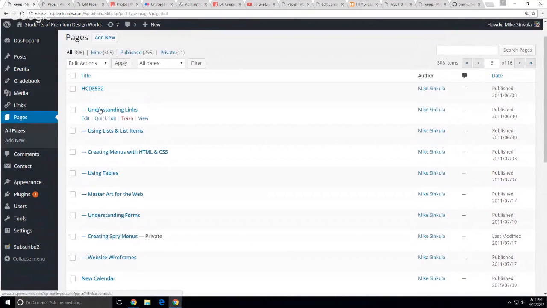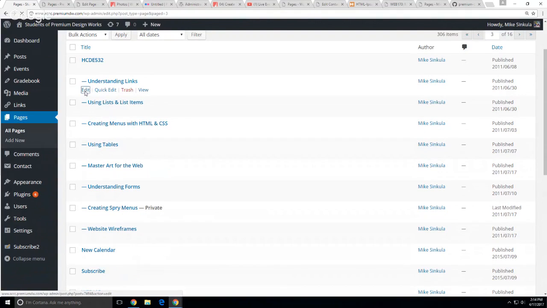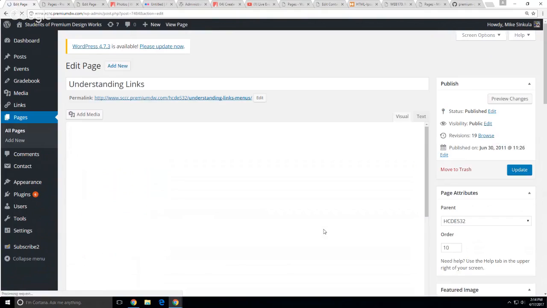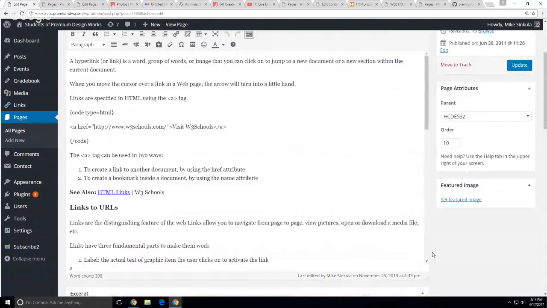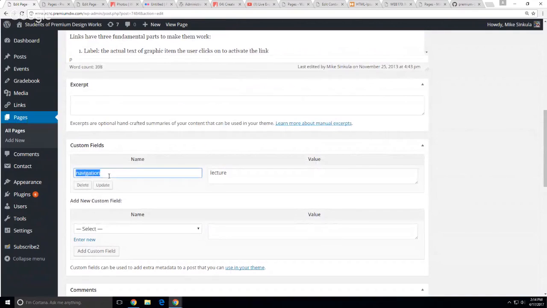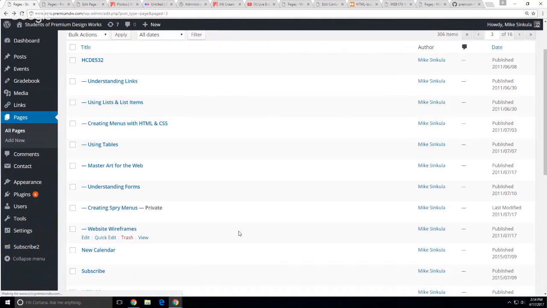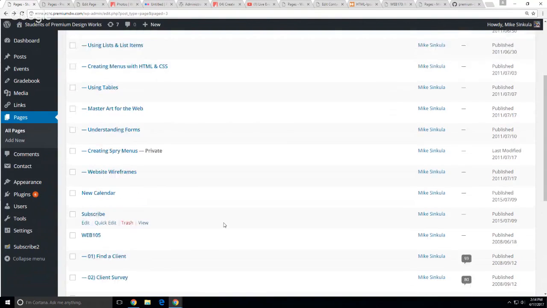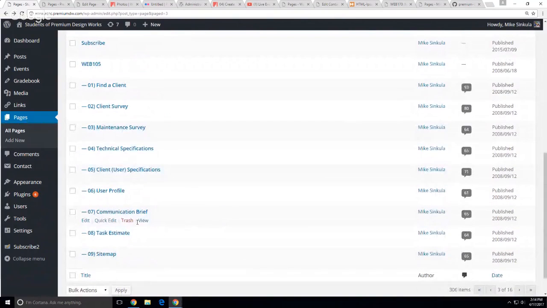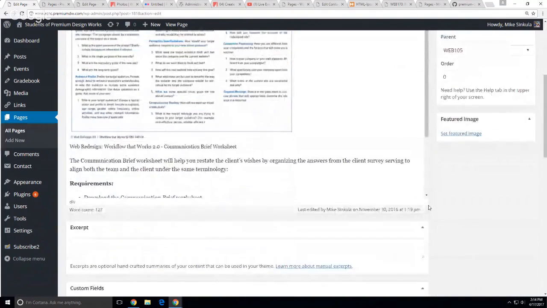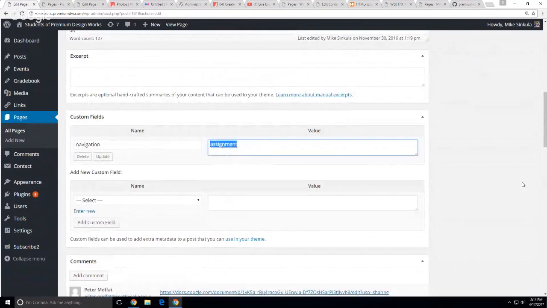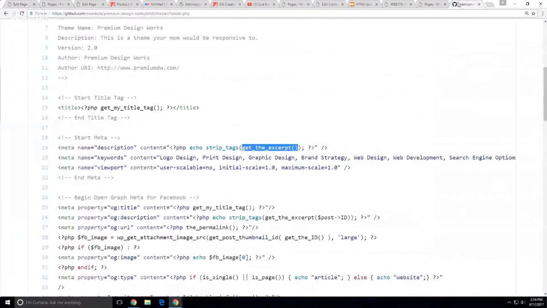Right, so here's a class, here is a subpage to that class, and if I go and edit this page, it is a secondary level page, but its navigation is lecture, versus this one's navigation being assignment. So I've used custom fields.